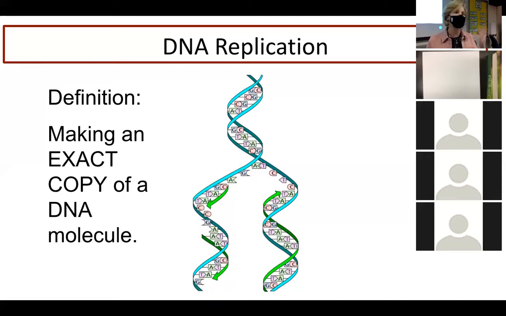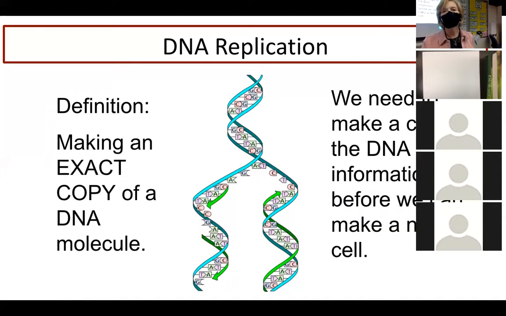Just to say, copy doesn't mean it's going to be exactly the same. So it's crucial that we understand that we're making an exact copy. The reason we're making this exact copy is because we are going to be using the new DNA molecule to make a brand new cell that we're also hoping is going to be an exact copy of the parent cell.